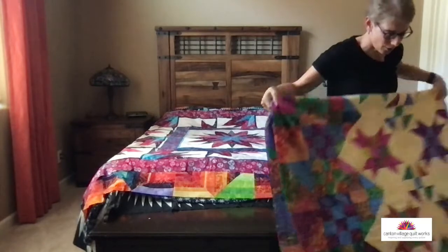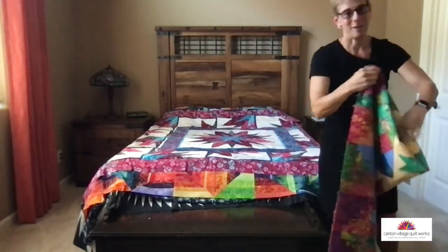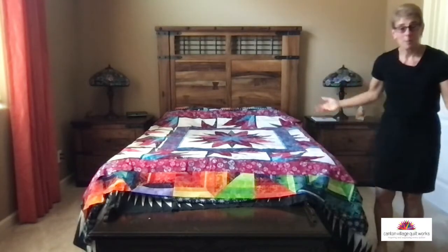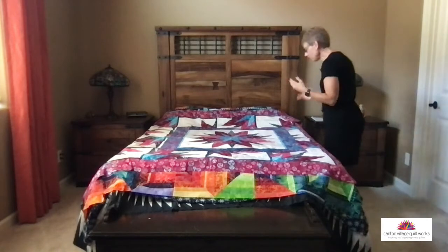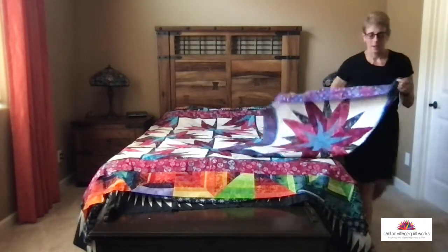I'll take some questions at the end, but I'm curious how many of you have quilts that have been sitting for maybe years like me. You haven't got them quilted. This one is a new one that I just did, and I have to get it quilted.